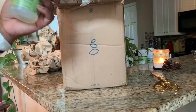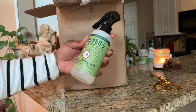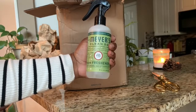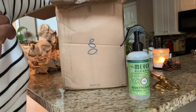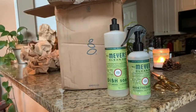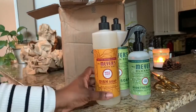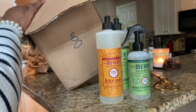So the first item is this Method Room Refresher, and this is one of my favorite products. I use this all the time, and I got it in the Iowa Pine scent this time. The next item is some dish soap, and I got it in Iowa Pine scent. And as you can see, that is my favorite scent. And then I got some more dish soap in the apple cider because I really like that one also.